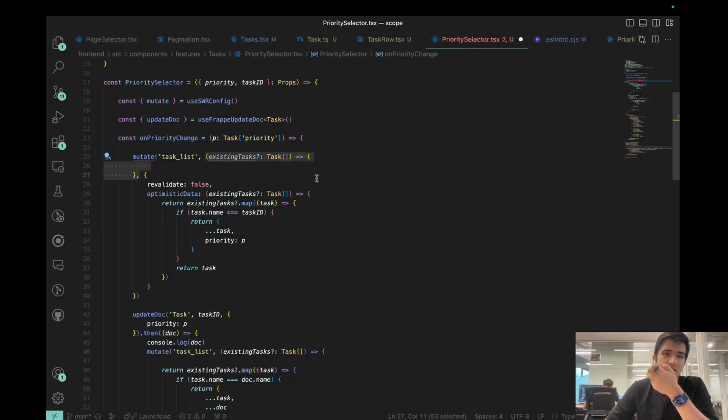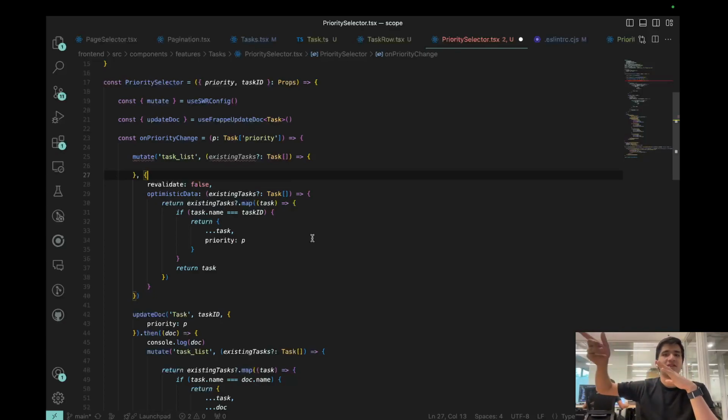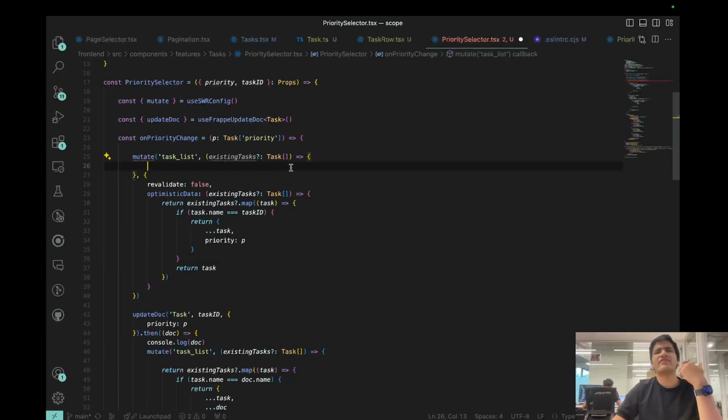In fact, this is how Raven also works, wherein if you send a message on Raven, we don't wait for the API call to finish and then the socket event to return back. We actually optimistically update the UI. In fact, we are in the process of doing that, but even so, let's say you had a list of messages on Raven. To improve performance, whenever a new message comes in a channel, we wait for the socket event. As soon as the socket event comes in, we update the data, but we do not revalidate the entire request. We do not refetch the entire message stream.